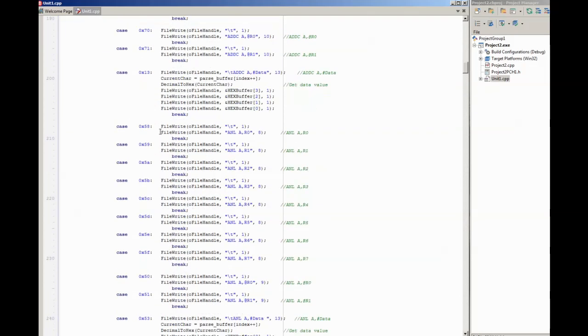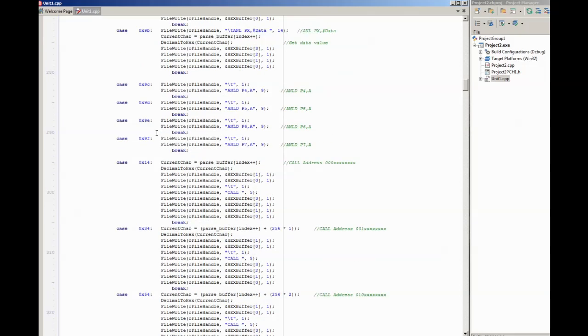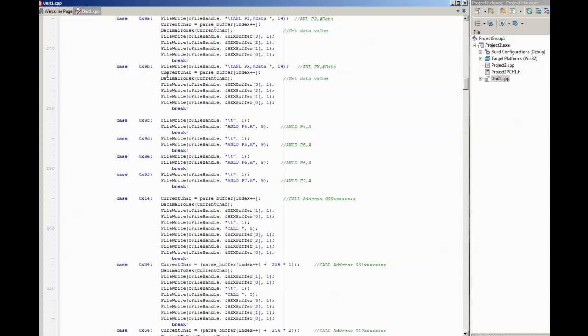Some instructions are multi-byte, so if it finds one of those, we'll scroll down, and it checks whether they are multi-byte, whether it needs to read more data. So if we get one like this, it finds this instruction, outputs the data. It's a single byte instruction again, but it needs to represent the data in hex form, so there's a data value attached. So it reads the data value, and I wrote a small function to convert decimal to hex and put that into a buffer, and that's what it's doing here. It's just using the same function to convert the byte value it's read into a hex value, and it's outputting that in the file.